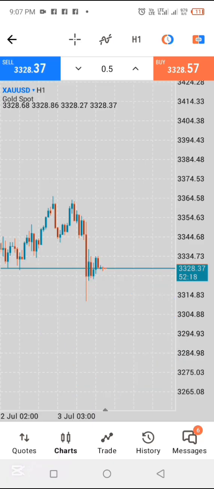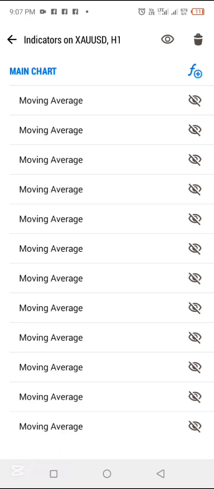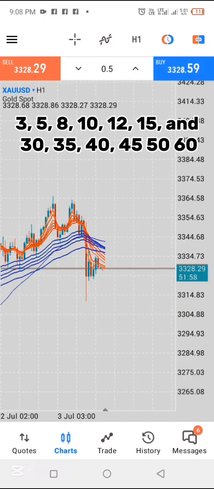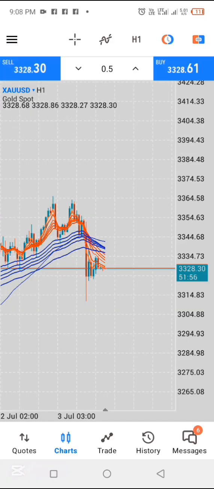So I'll come here. I've already set them on my phone, although I'm going to drop the parameters that I used on the screen. So first and foremost, let's go to work with them first before we get the parameters ready. So this is how it will look on your screen. Yes, it's something like this.